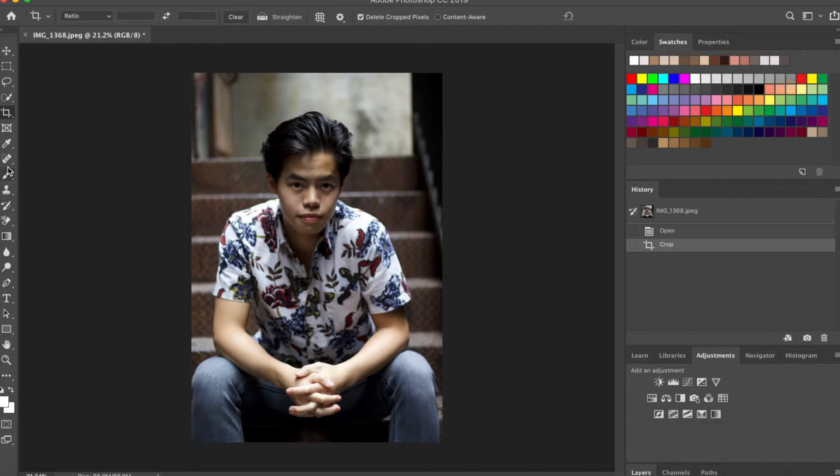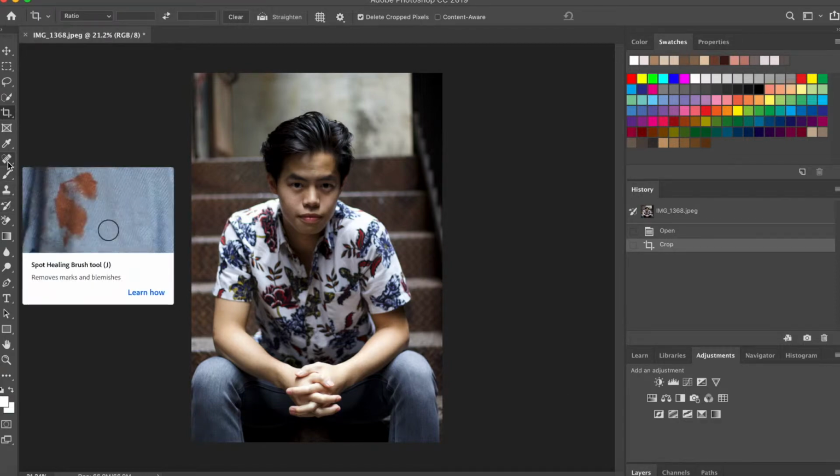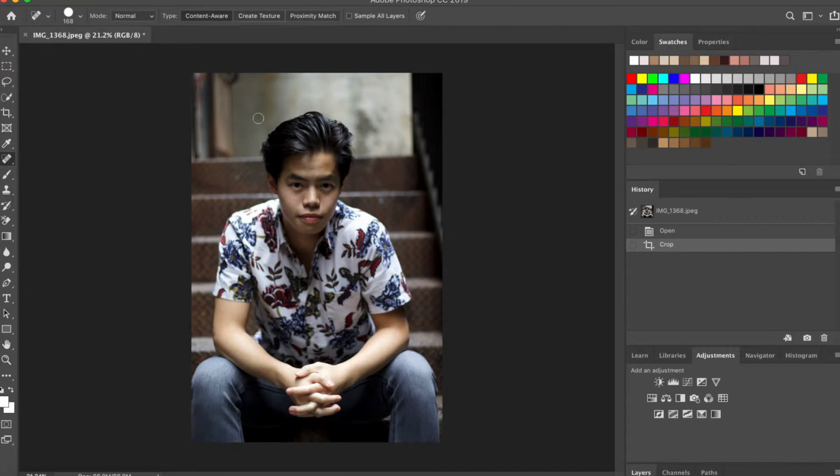One of the cooler things I did learn, though, was the spot healing tool. I could blend out a background, because in some of the areas I took photos, like this door, is where one of the main shots was. It had a swear word on it, so I had to Photoshop that out.